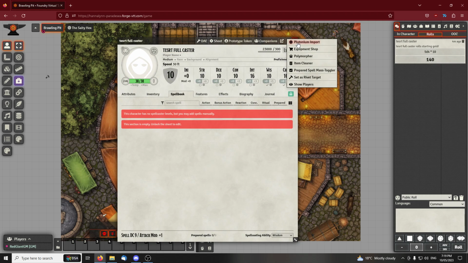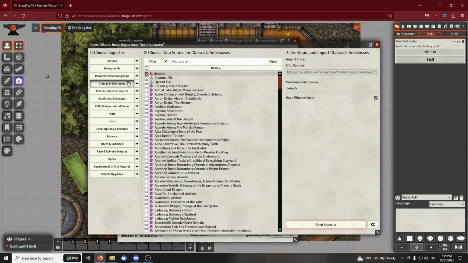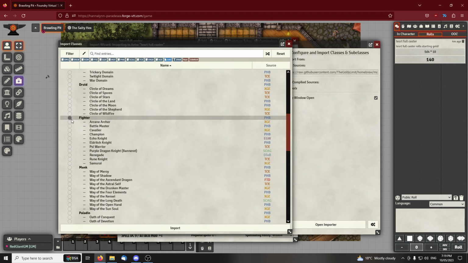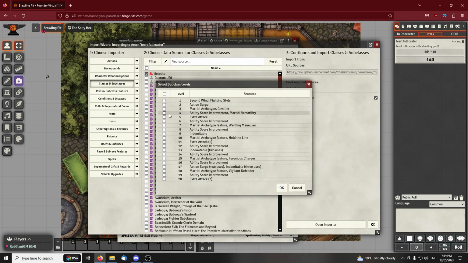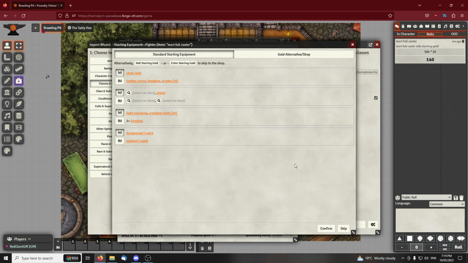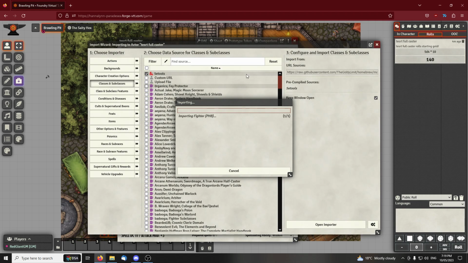But let's say you want to be a fighter and a cleric. So let's go fighter. We're going 5 levels of fighter. So select the ones you want. I'm just skipping all this, but just follow the prompts as per usual. Yes. Okay.